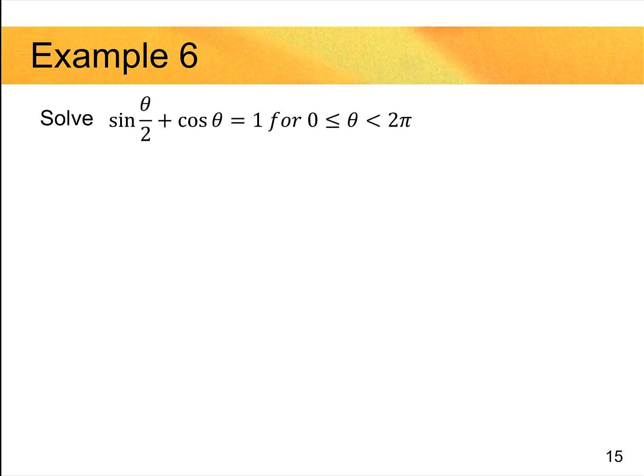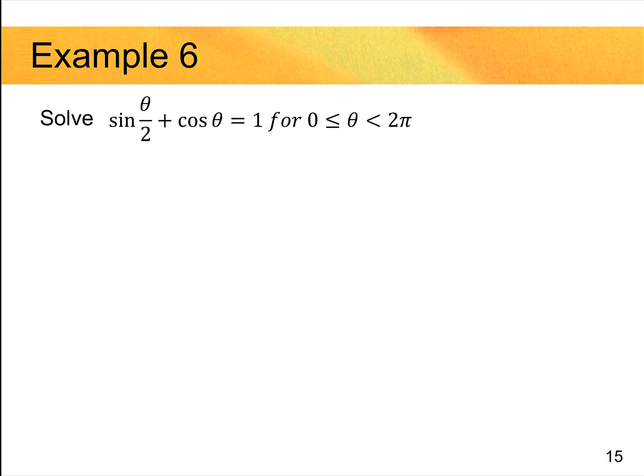All right, example 6, same thing happens here. In order to solve this, somehow eventually we're going to have to square both sides. Notice you have a sine and then you have a cosine. Also, the other piece here is that you have a sine of theta divided by 2. So there's the other hang up that we have to think through as we do this. So let's go for it. Let's see what happens here. Let's see how we do this.